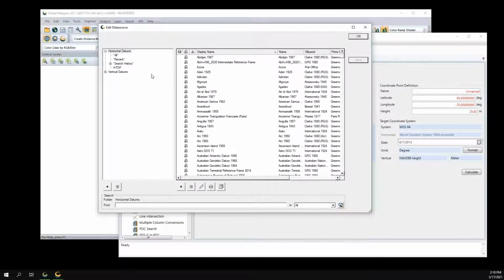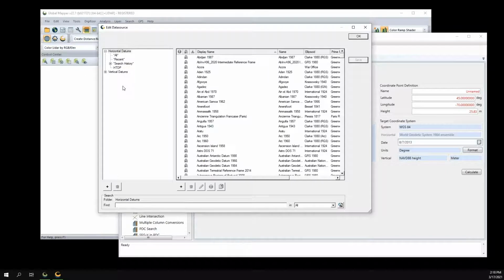Within the datums menu, you'll see there are two distinct types: horizontal datums and vertical datums. The horizontal datum is the component that works with the projection or latitude-longitude system. A horizontal datum can also be used as a vertical datum in the context of what we call ellipsoid height. So if you deal with coordinate system data and somebody says, I've got WGS84 heights, they typically mean a WGS84 ellipsoid based height.